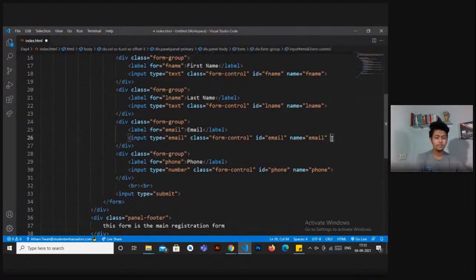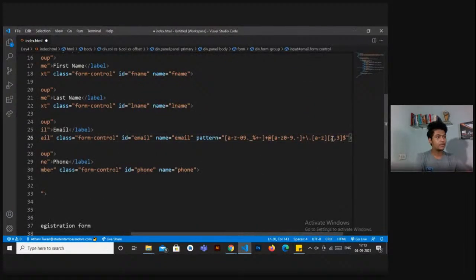This is basically the pattern part. This pattern means that the part before the at sign consists of A to Z, some numbers, and then dot, underscore, percentage, plus or minus. This is the basic pattern we are defining for a user.